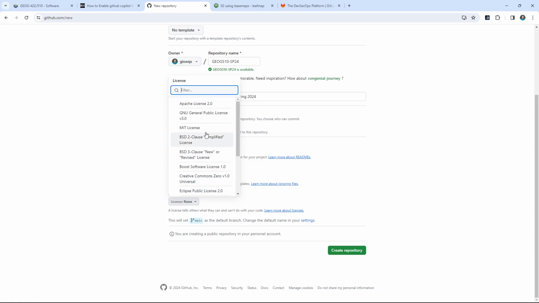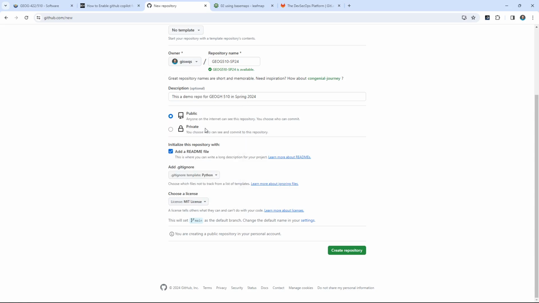Where is it? Here. Okay, MIT license. MIT is the most permissive license. So what does this mean? It means it's free, it's open source. You can copy my source code. You can do whatever you want. You don't need to tell me. But if something goes wrong, if it breaks down your computer, if it burns down your house, don't come to me. I'm not liable for anything. So this is the most permissive.